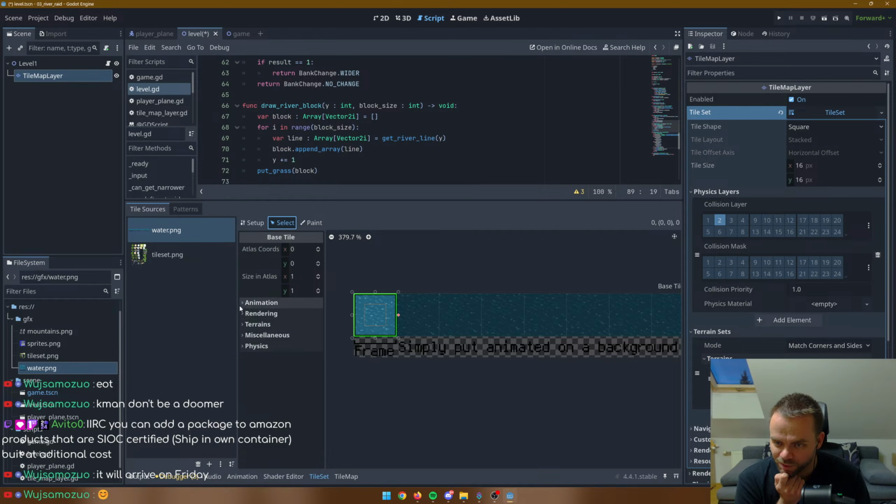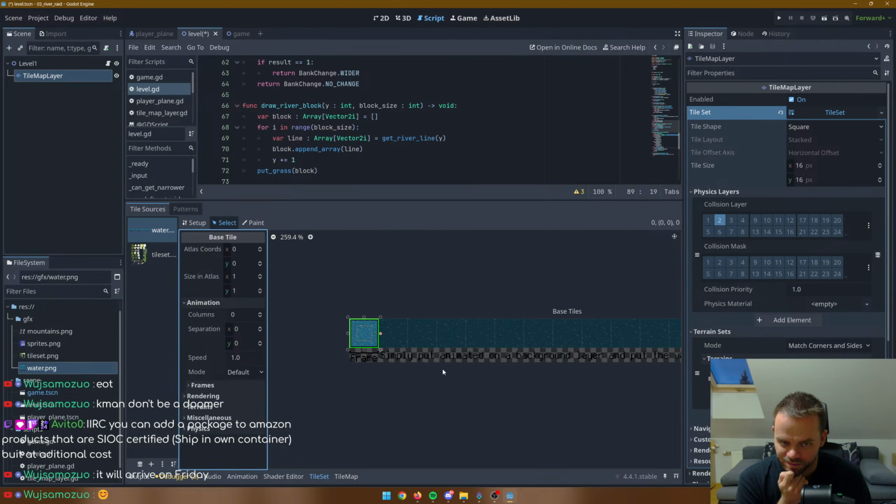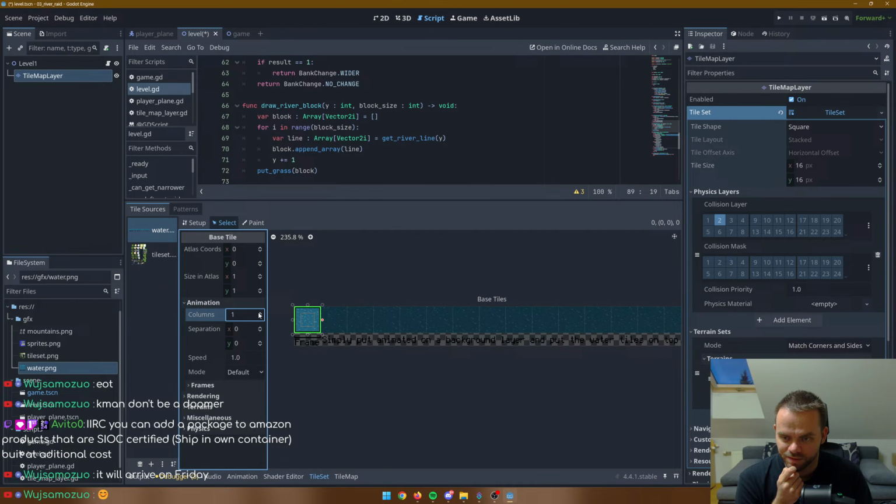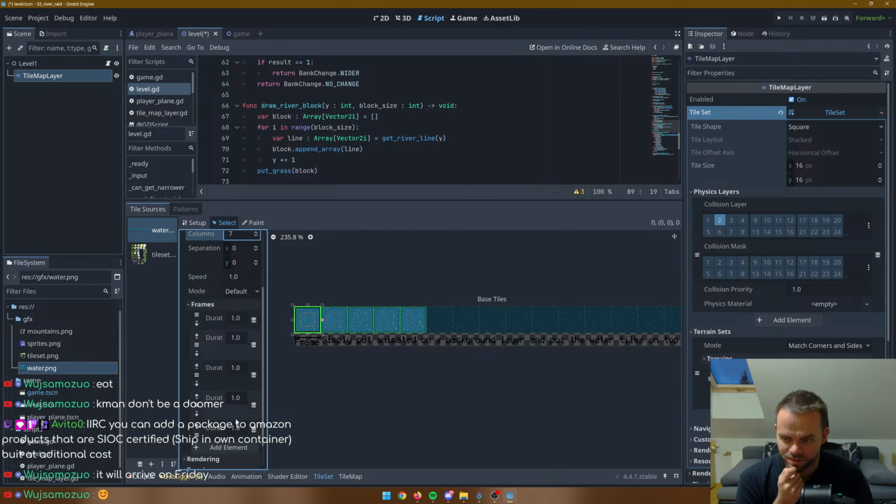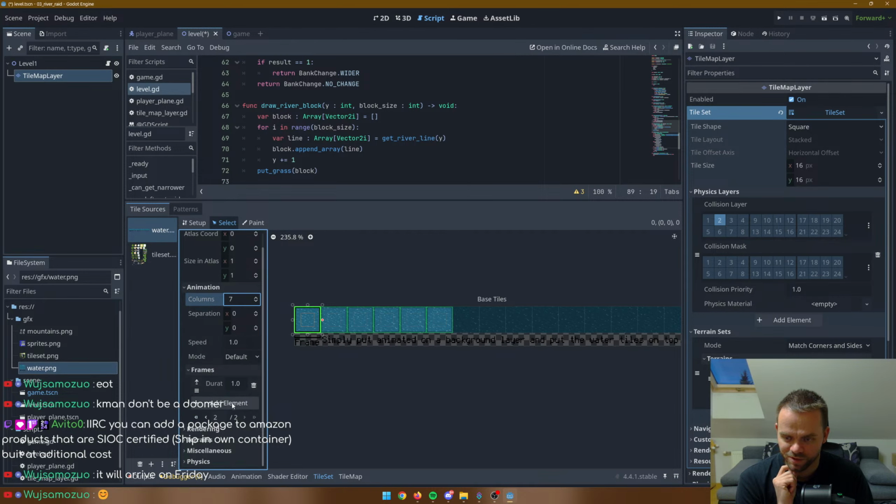And I think this is how you add animation. Frames. Cool. That's a little bit tedious, but let's hope it will work. Why do we need that many frames for water animation?